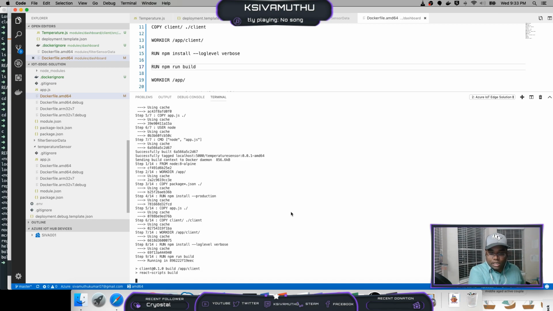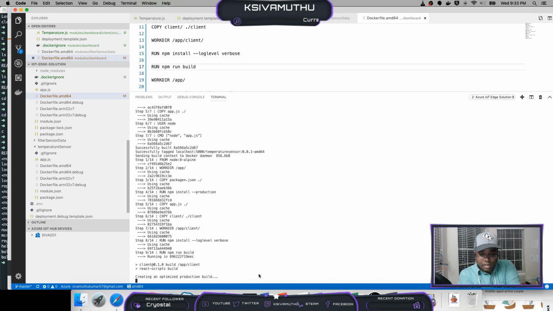So it's pulling the individual cached layer in the container. So it's creating an optimized build.